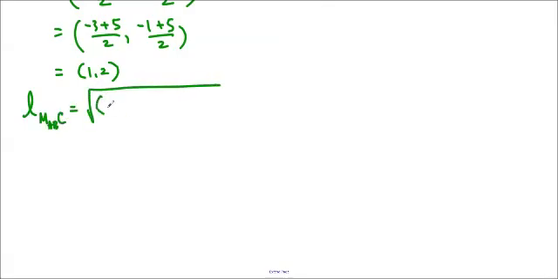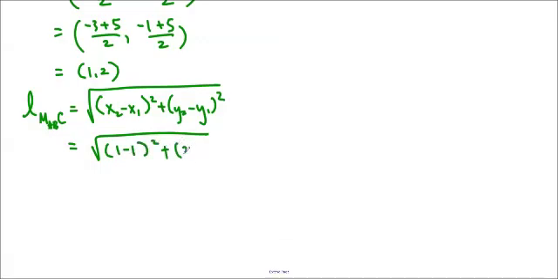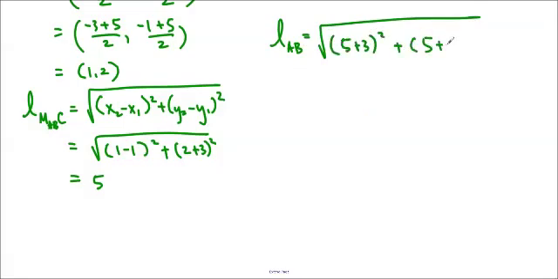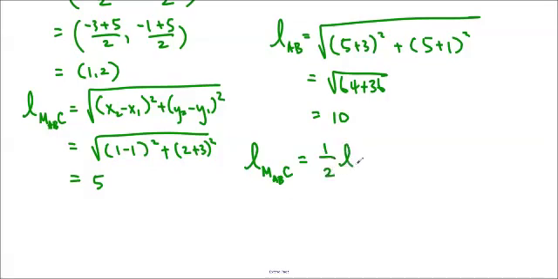So now I can find the length of M_AB to C. I haven't written this formula out, so I do have to do it first. Square root of (X2 minus X1) squared plus (Y2 minus Y1) squared. This is the square root of (1 minus 1) squared plus (2 plus 3) squared. So that ends up being 5. And the length of AB, which is the hypotenuse, equals square root of (5 plus 3) squared plus (5 plus 1) squared. This ends up being the square root of 64 plus 36, that's 100, so 10. So it's true. The length of the median is half the length of the hypotenuse. Length of M_AB,C equals 1 half the length of AB.